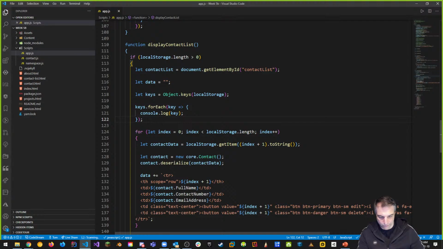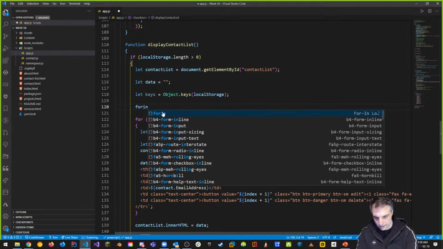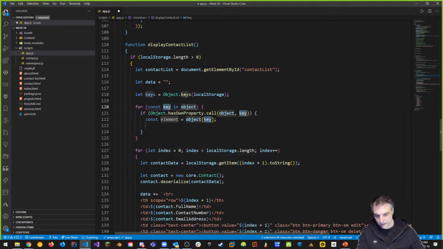We could also use the jQuery way of doing things, but I prefer to use either for in or for of. Let's take a look at the other ones. So let's go look at a couple of other looping structures. There's for in, right? For in gives us, okay, well, this is interesting: for each key in object. So this is something I can do too. Let's see if I can bypass this issue and just say for each key in localStorage. So if I put localStorage in there, then what do I get?